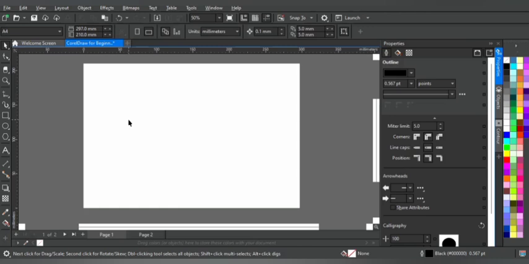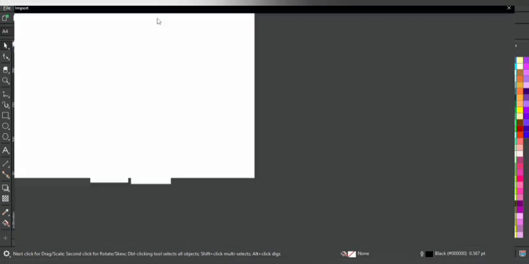Once I hover over this icon, you could see that it provides us with a brief description of what the icon does. So import, to import a file into the active document, also with the shortcut Ctrl+I. So right as I click on this, it takes us to our storage.